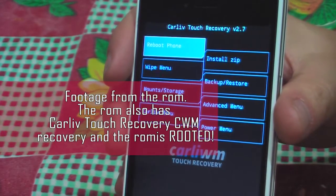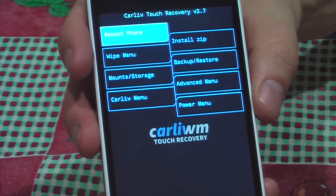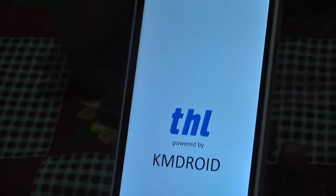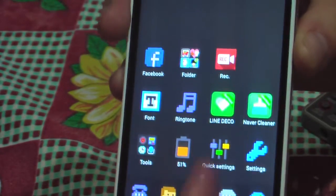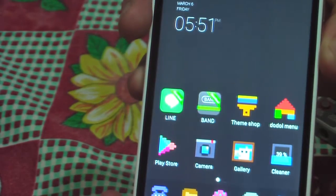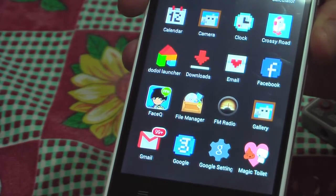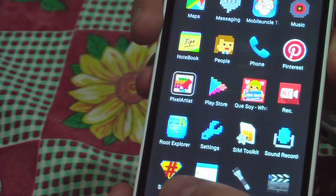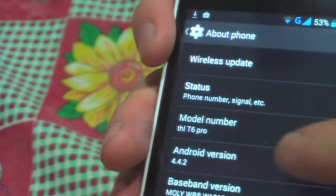This ROM is very cool — it has more space, a new launcher that looks very nice, and some other apps, and it works really well. What I like a lot is that you still have your OTA download mode, so you can continue updating your phone using Wi-Fi, which is pretty nice.